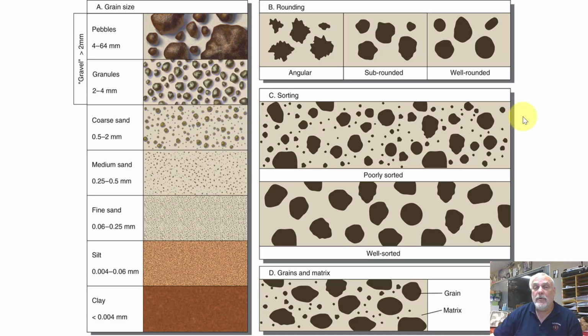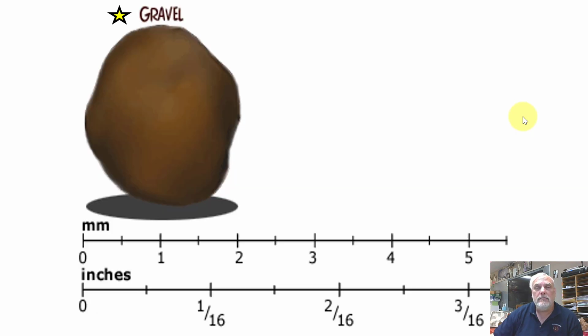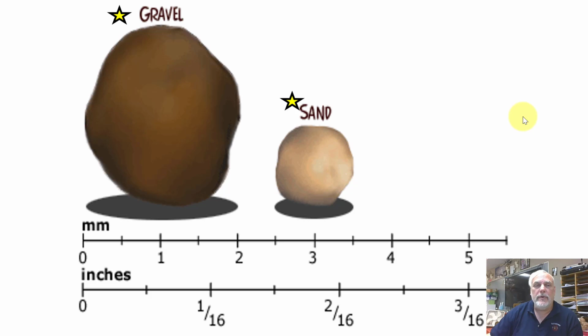If you can't see it with your naked eye, but with a magnifying glass maybe you can, go with silt. And if you can see it, but it's small, and most people are familiar with sand, we call that sand. And then pretty much anything bigger than sand, we'll go with gravel or pebbles. Here's a little chart showing you the four types I'm going to expect you to know: gravel, sand, silt, and clay.